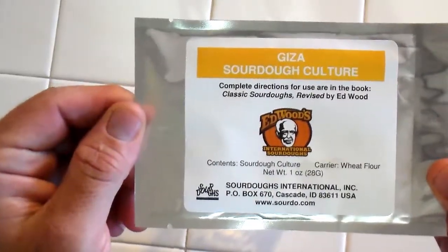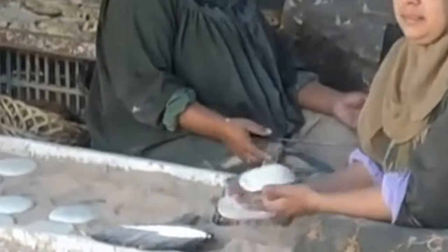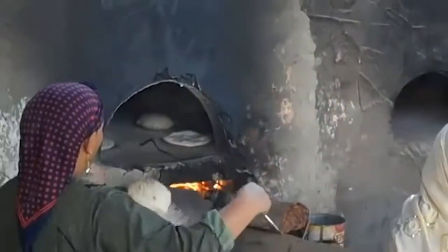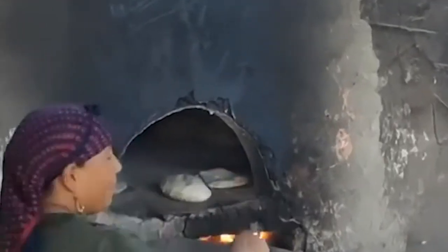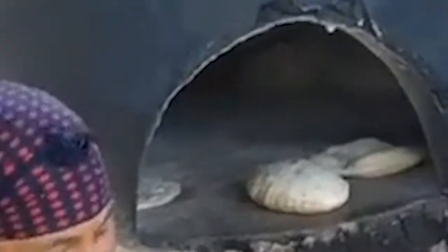For more authentic ancient Egyptian bread and beer, we utilize dried sourdough yeast starter imported from Egypt. This yeast is procured from Egypt's Giza region. It is necessary to activate the yeast before it can be used for recipes.